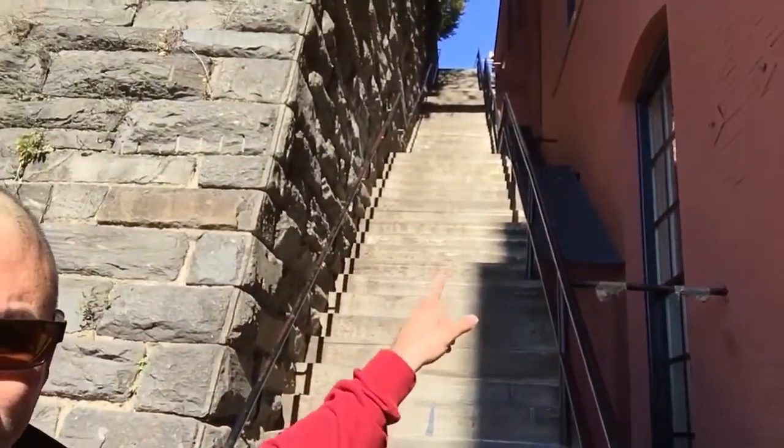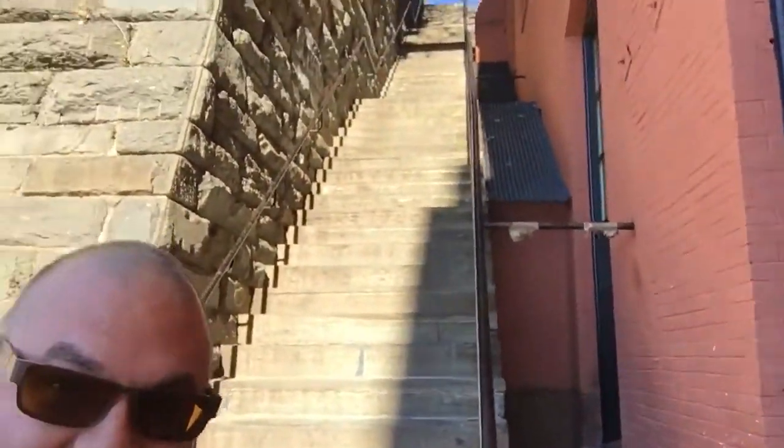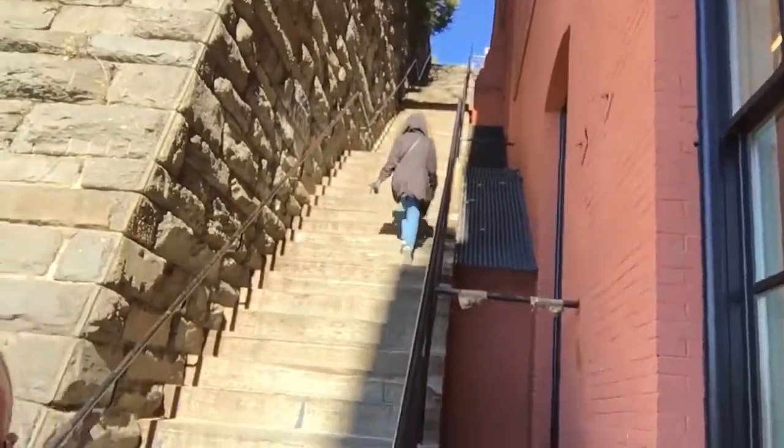And here it is. This is the staircase from the end of the movie, The Exorcist, the 1974 movie. How about that? I had no idea I was going to be here this morning. I had no idea this was here. So the shout out goes to my brother-in-law for letting me know. But yeah, this is the staircase that was featured prominently at the end of The Exorcist in 1974.